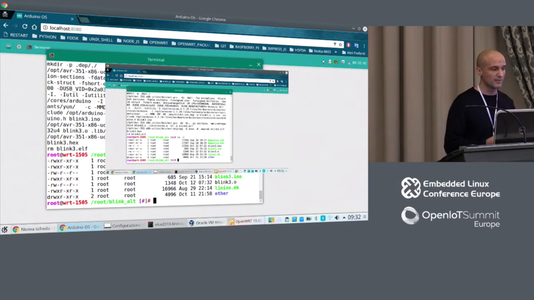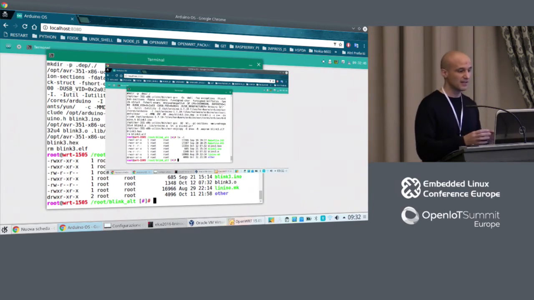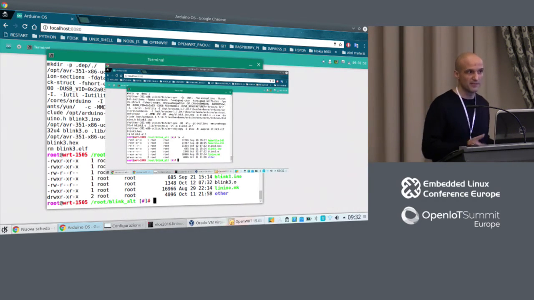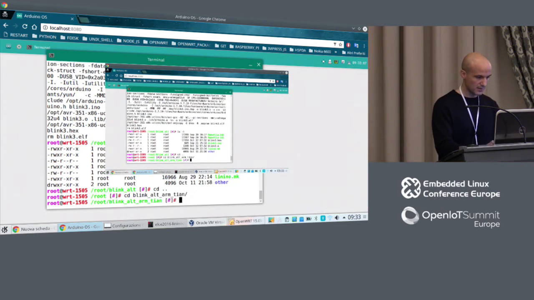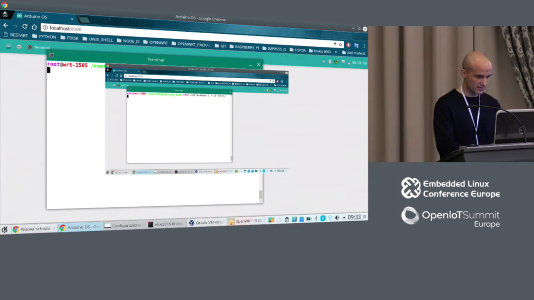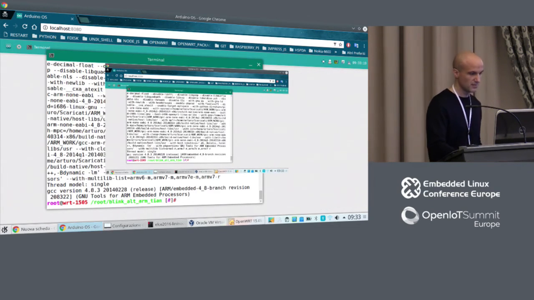Since I want to do a quick demo, I usually mirror the environment on the board on my virtual machine. Yeah, but that's the same. Of course I can't flash the firmware to an MCU because I don't have one, it's just a virtual environment. And the same applies for the ARM compilers, built according to the full specification of the guys who designed it.